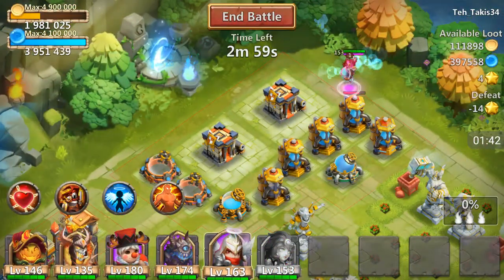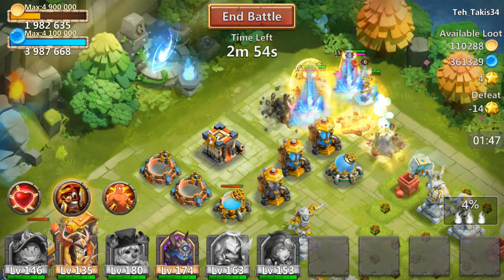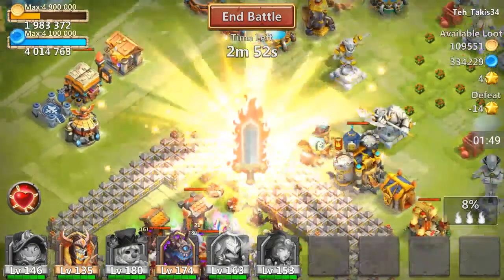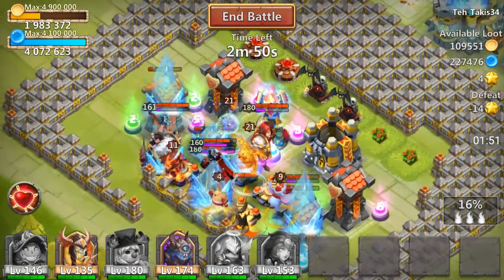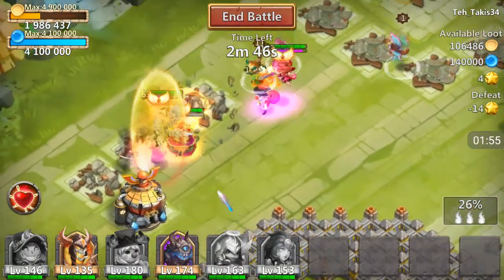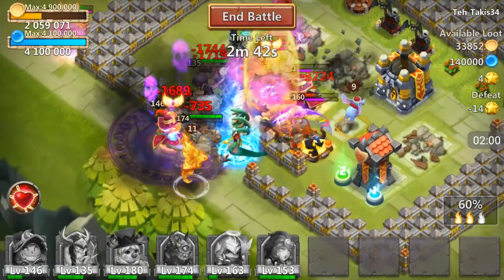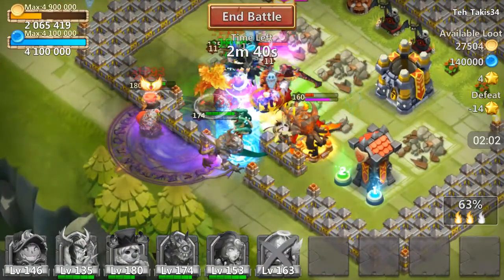Valentina down, Michael down, and then the Lil Nick. Oh, I messed that up. Yeah, I messed that up bad. Oops. He's not gonna do that much damage. Yeah, that was a fail by me. I placed my Lil Nick down a little bit too late. Probably still gonna do quite a bit of damage though. Oh, I lost my Michael.